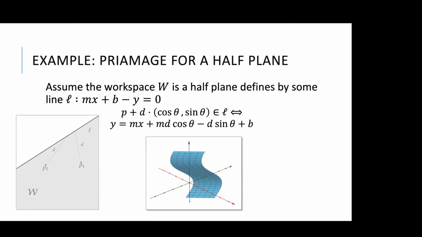And what we get from here is that, at least for this case, the preimage is a two-manifold. It's a two-dimensional manifold, in this case a ruled surface, or even a graph. And what we'll notice is that because of the discontinuity in the distance function, the preimage will not be a two-manifold in general. We cannot guarantee that, and we will see that it's definitely not a two-manifold, but it can be shown as a union of two manifolds.